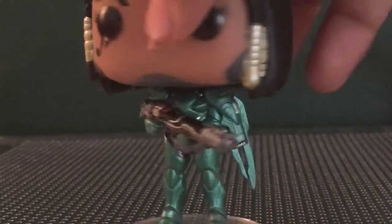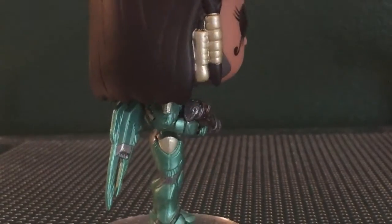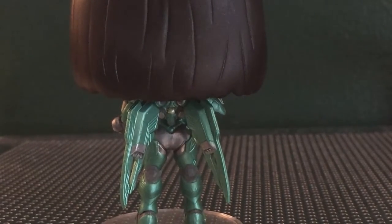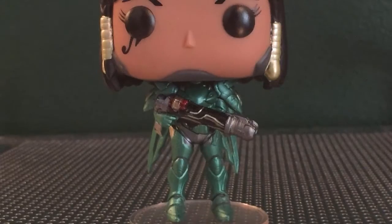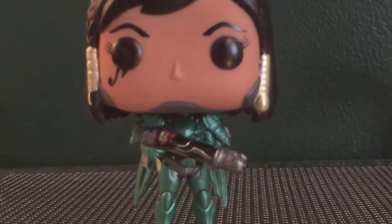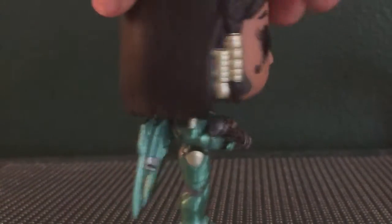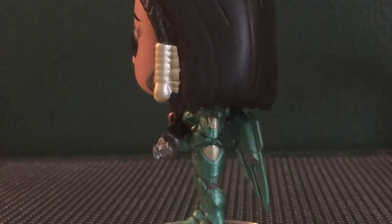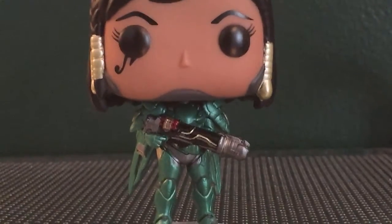I like the silver and the separation of paint. The sculpt is the exact same as the original — it's just now in this really cool green color, and I actually like this color a lot more than the original blue one. The head on it looks really cool. Of course the gold paint gets a bit wonky right where the gold meets the black, so if you have another one to compare, that's something to be on the lookout for. From the back it's really simple as far as the scope and the hair, but the gold looks even worse on this side. The face looks really cool — I like the tattoo under the eye and the eyes look cool.